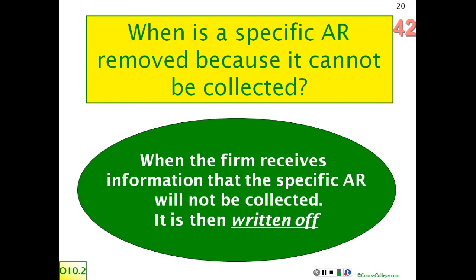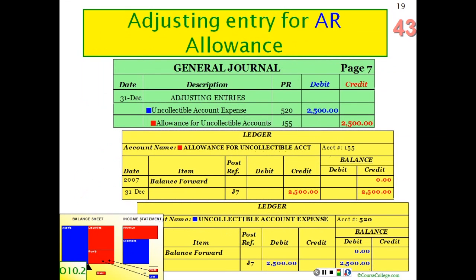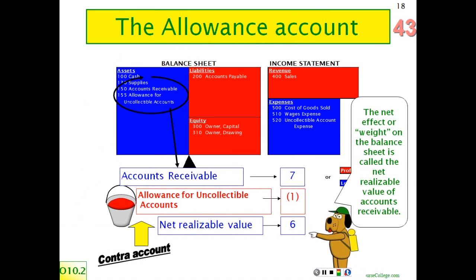Okay, so when would a specific account receivable be removed? What we just saw there was we didn't touch any of the accounts sitting in the control account. They're still sitting there in total. Back up here, they're still sitting in accounts receivable, total of 7 in this example. When we record that allowance and put $1 in there, and we call bad debt debit $1, we change the net realizable value. We didn't affect any single customer in those accounts. They still are shown in the accounts at the balances they have.